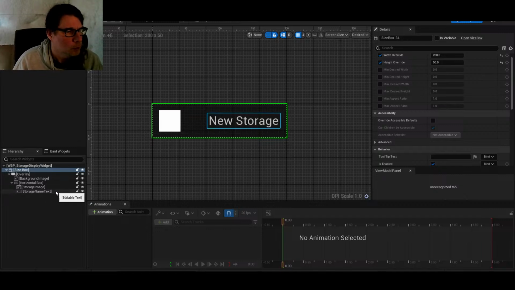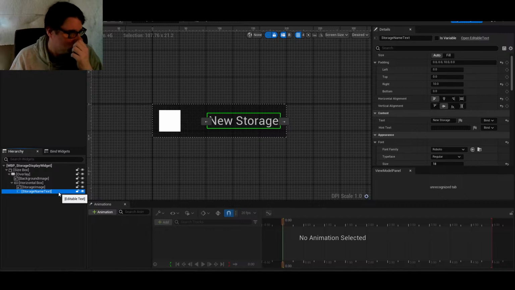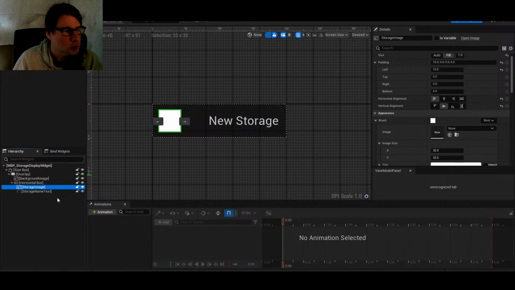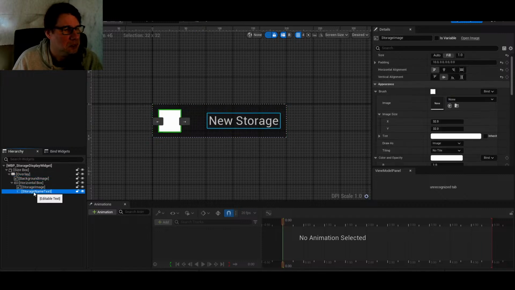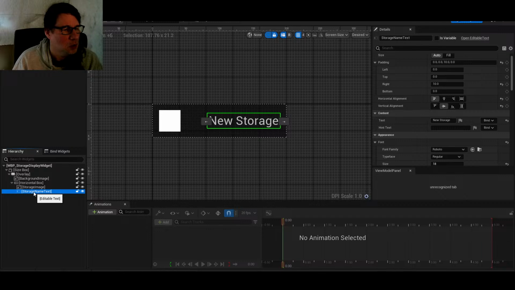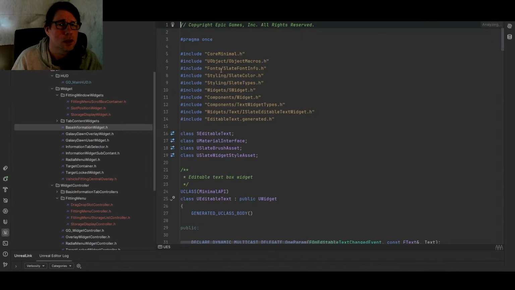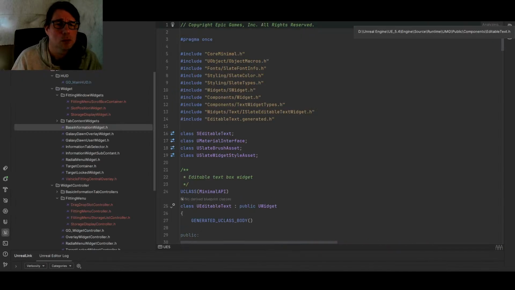So we need to be able to change the storage name text and the storage image. Don't really need any control on these two. What kind of box is this though? Editable text. Let's open that one. It's called editable text.